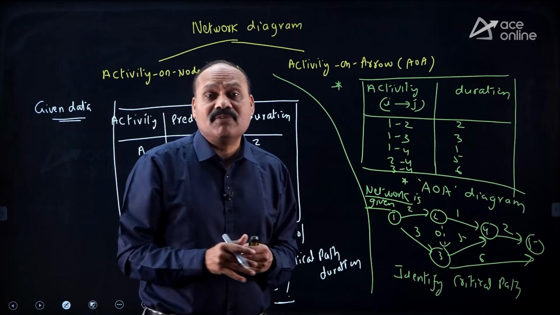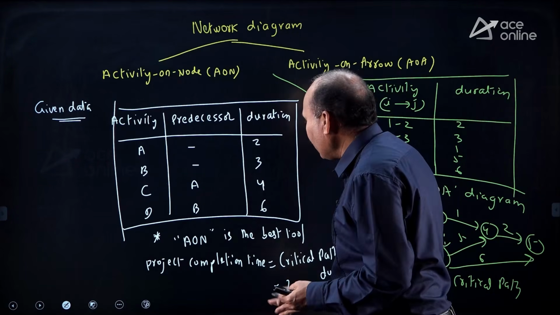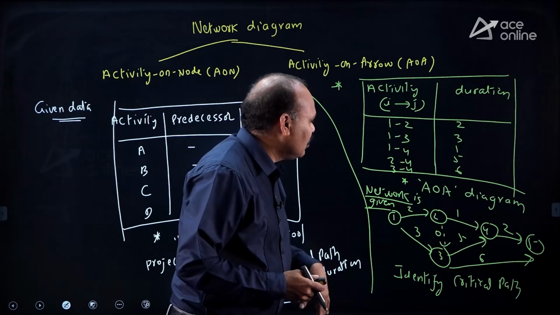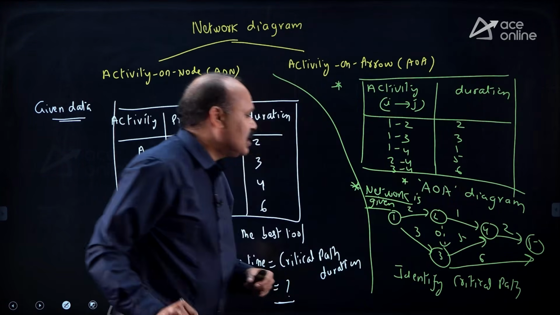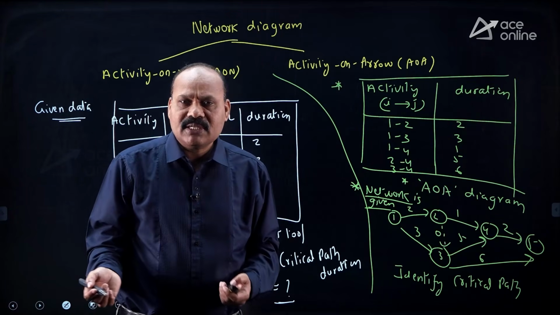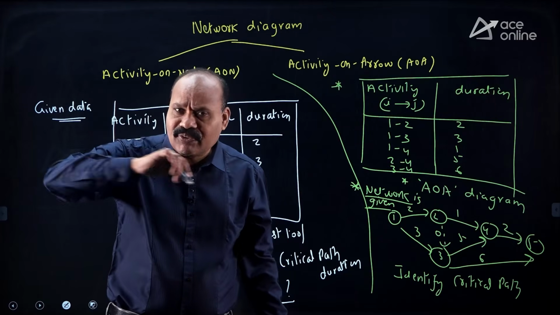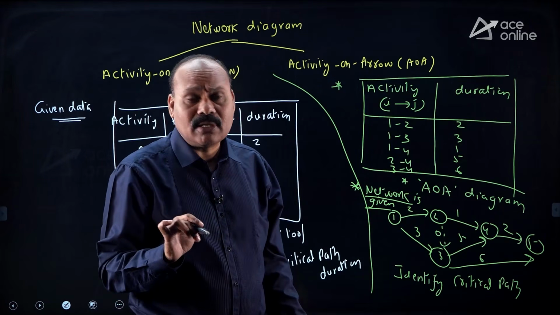So three types of things we may be finding in exam. The given data could be in a tabular format, a table with two columns, or a third type: a network diagram is given to you. If network diagram is given, well and good. Longest path from first event to last event, different paths you can find. Longest path is going to be the answer for the project completion time.